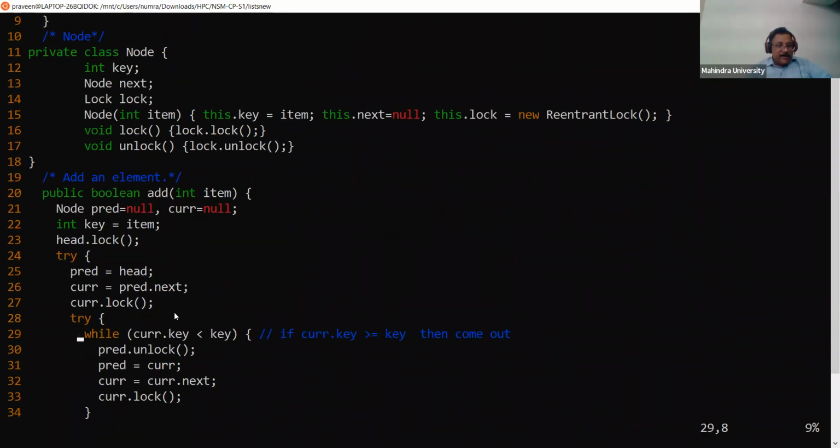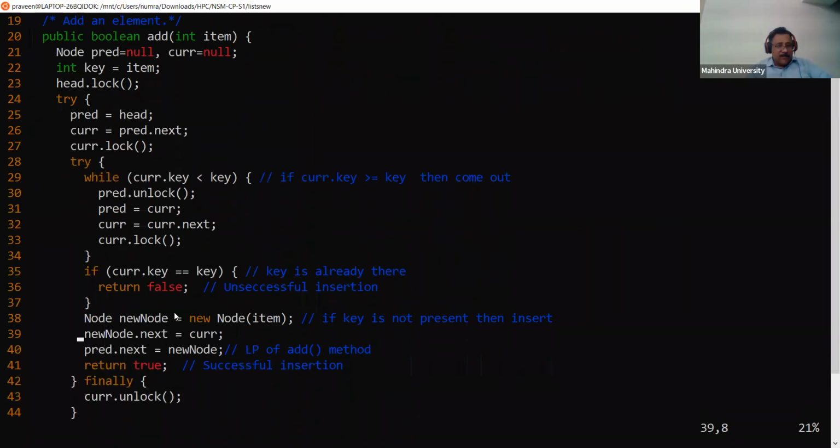How the add operation is going to perform, I would like to explain one of those three methods. For me, it is difficult to explain all three. The remaining methods are similar to that, and you can easily understand. When you look at this add method, we need predecessor and current. Initially, the predecessor and current variables are initialized with null.